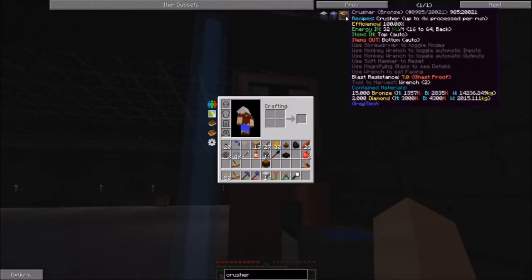So it does come in 4 different flavors. Energy in, as I said, KU a tick in the back, 16 to 64. Items in top, and it says auto. That means it'll automatically pull items from an inventory that is above it. Now, GregTech inventories, it will pull instantly or almost instantly.